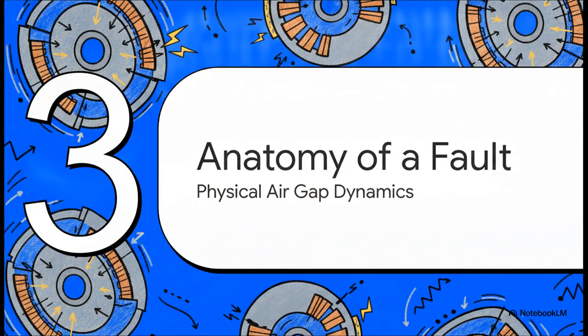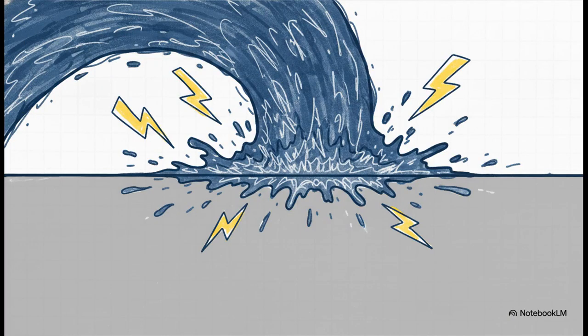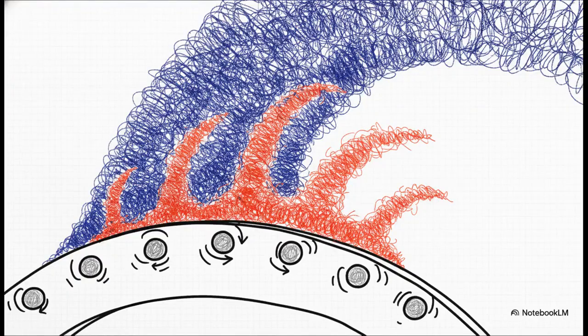Section 3. Anatomy of a fault. When the short circuit occurs, the stator current just suddenly skyrockets. The inciting incident here is that this massive additional flux produced by the stator is violently forced into a region consisting of just the air and the surface of the rotor poles. Because it hasn't fully penetrated the rotor core yet, this is a very high reluctance condition. And in electrical machines, a high reluctance condition is exactly what gives rise to those extremely low subtransient reactance values we just saw.